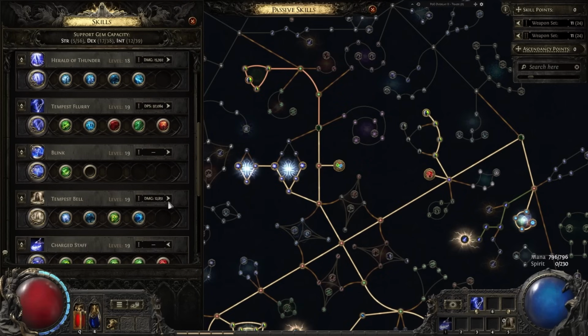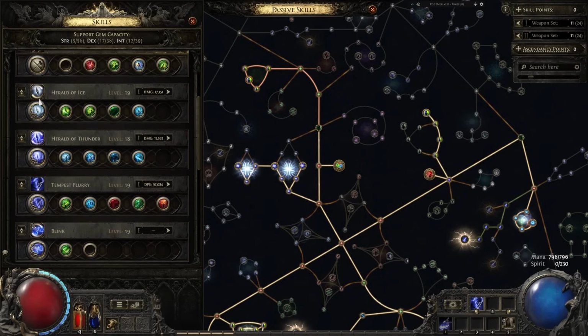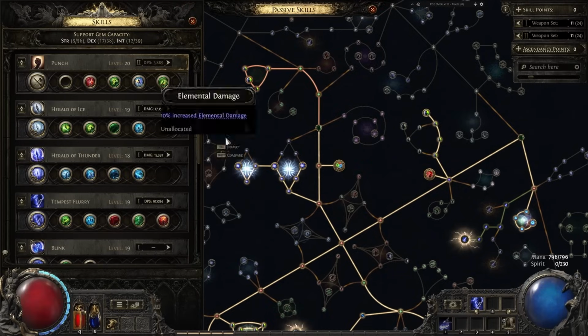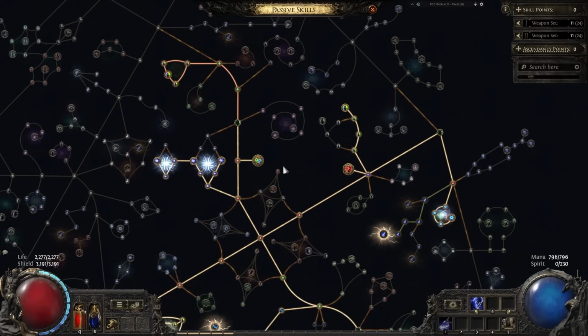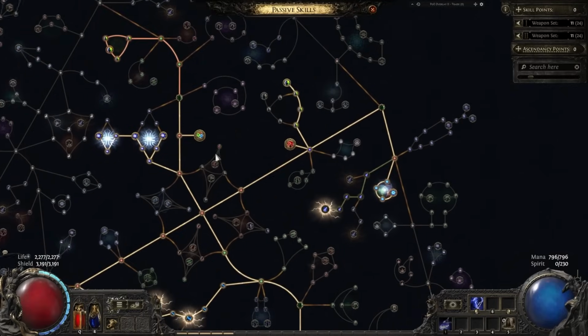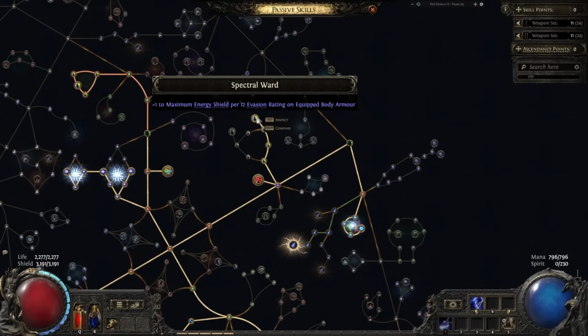Yeah, there we go. And then you need the 60 spirit for the Herald of Ice and Thunder. So that's it. And then the other part of going for full evasion is that you'll take this node right here, Spectral Ward.